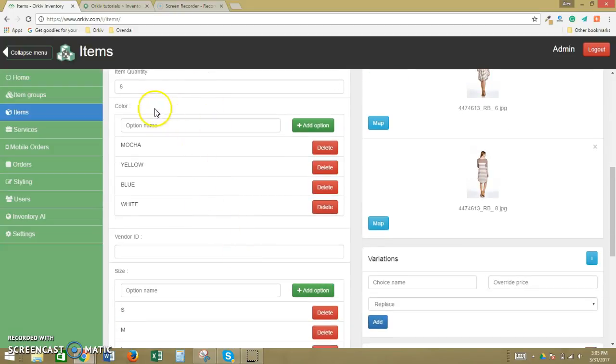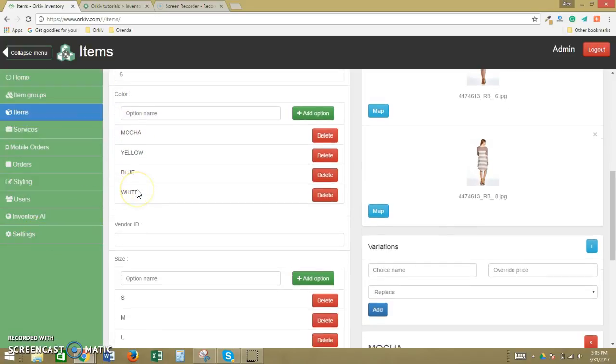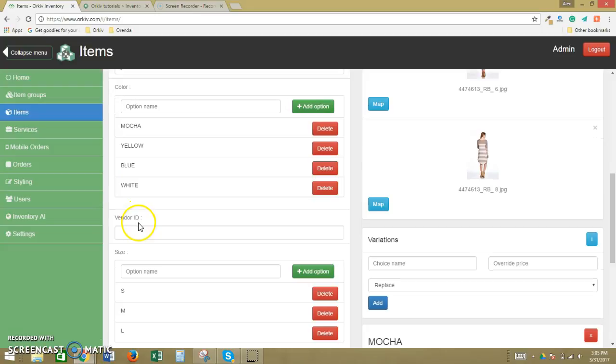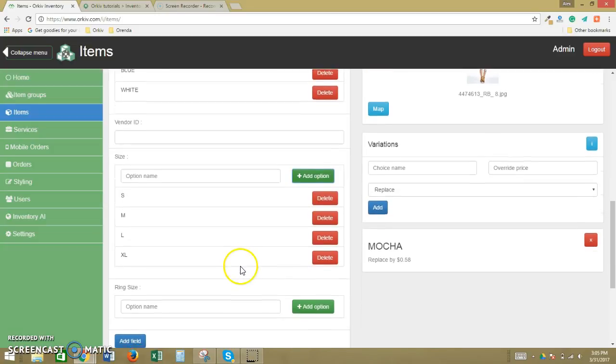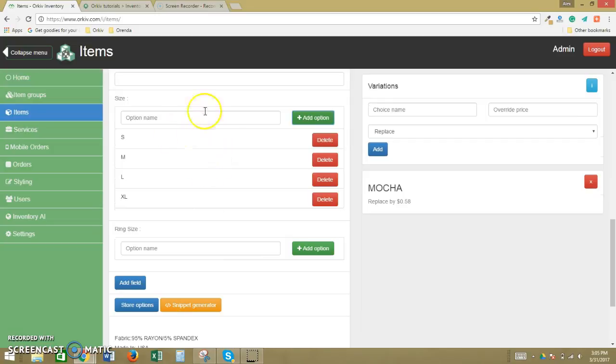And down here you see where we had initially set the variations, they'll show up. So now you see we have the vendor ID which was there, the sizing, which I've already added a few options. I'm going to add XL as another option. And this is going to correspond for any one of these variations that you use within this product. Obviously, for ring size we can add them down there.